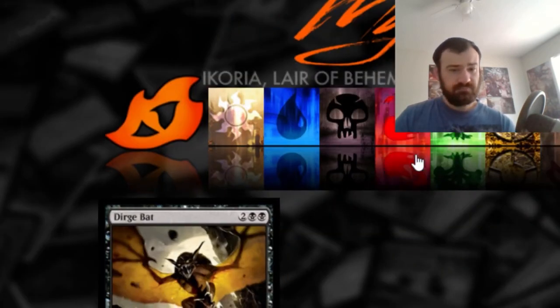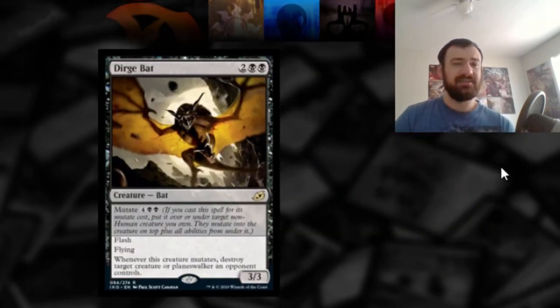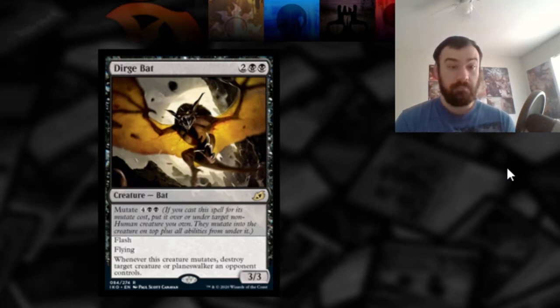Moving on, we have Dirge Bat. There we go. Dirge Bat's pretty simple. It's 2 black for a 3/3 flash flyer. Whenever it mutates, destroy target creature or planeswalker an opponent controls. Boom. The mutate cost is 6, and as a lot of people in comments on different sites have mentioned, that is a really expensive mutate cost.